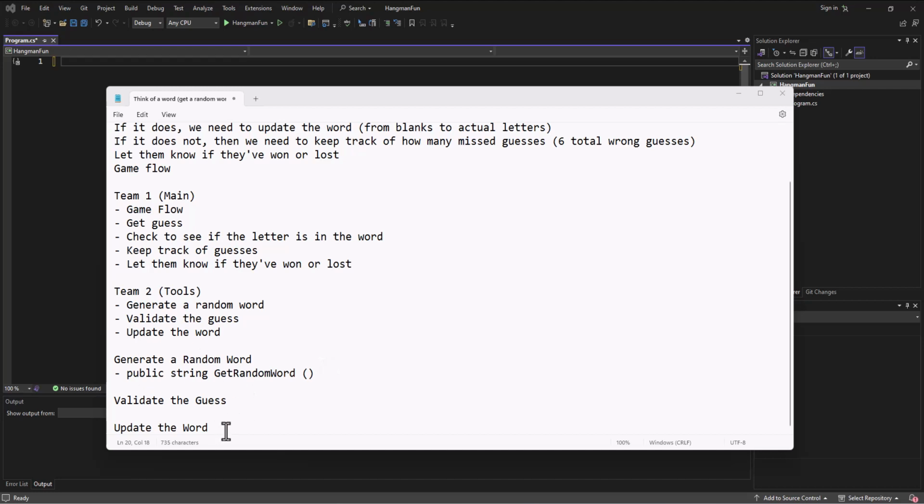And now we were going through and just creating these method signatures. So let's look at validating the guess. So again, it's going to be a public method, obviously, if we're going to be able to access it. And what are we going to return if the guess is valid or not? We're going to be asking the question, is it valid? And the answer is going to be yes, it's valid, or no, it's not valid. And so that's where we get our true false. I would probably do a bool here.